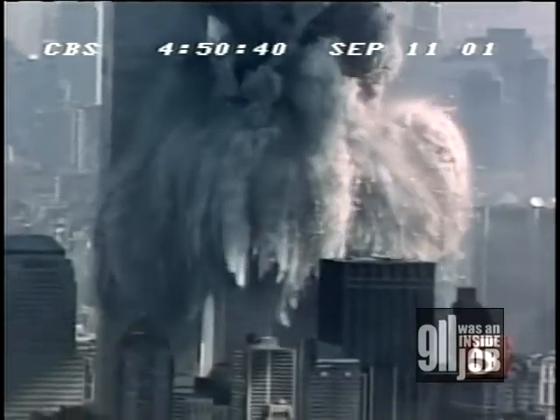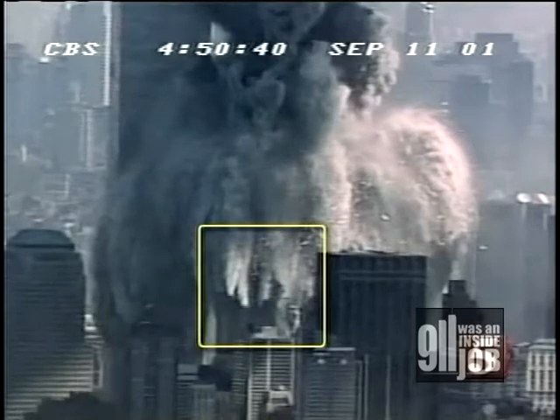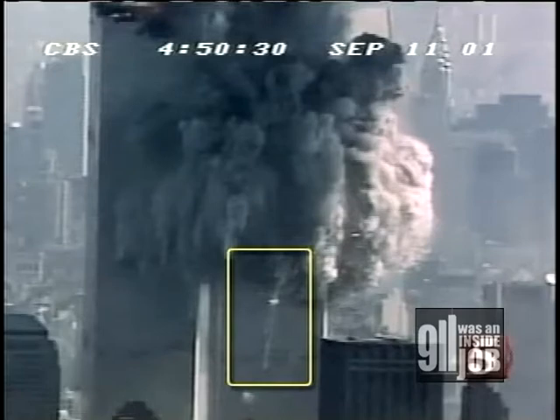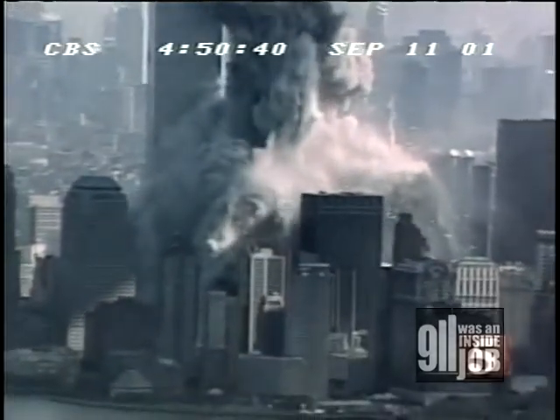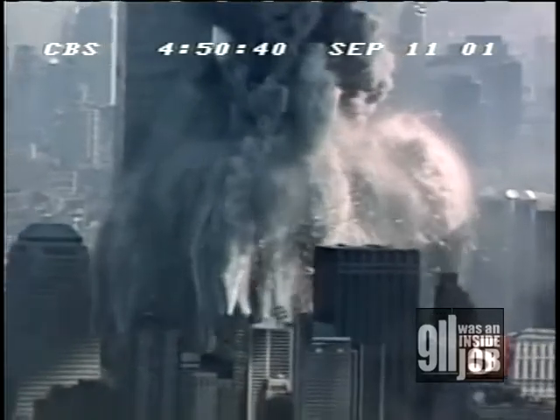Once we see this clear example of an object trailing smoke generated on its surface, we can reinterpret what we are seeing elsewhere. There are lots of chunks of falling debris trailing smoke clouds. In many cases, we can see long beams with smoke being emitted from the entire length of the beam — it is reasonable to assume we are seeing smoke coming from material painted onto the girders themselves. When we see chunks that race ahead of the rest of the falling debris, we can reasonably interpret this as caused by explosive impulses. It is time to take off the blinders. We have not only chemically detected nanothermite in the World Trade Center dust — we are literally seeing nanothermite in action. Once our eyes are open, we can see it wherever we look.